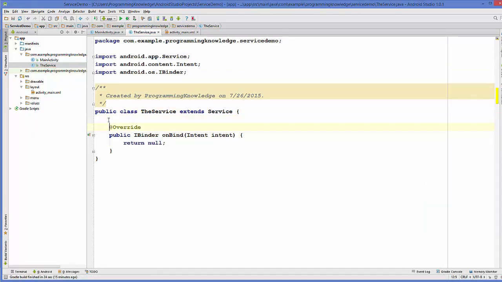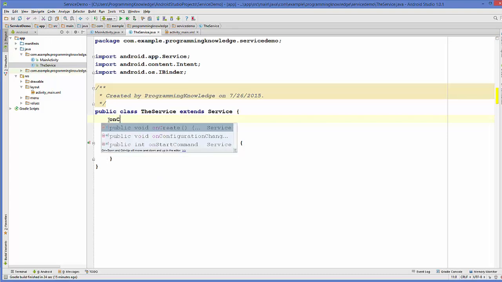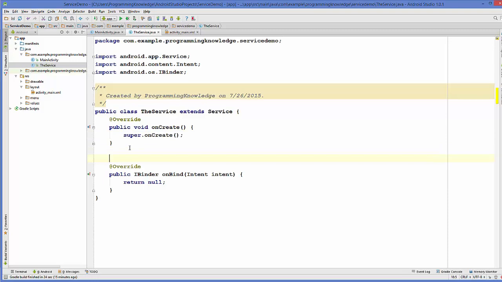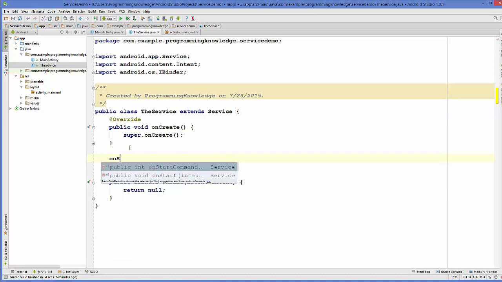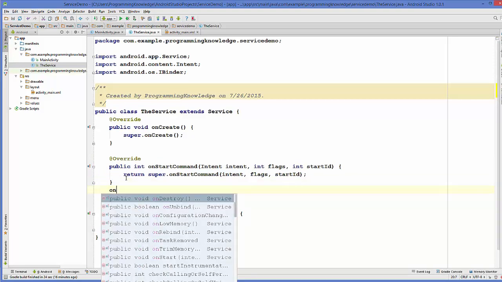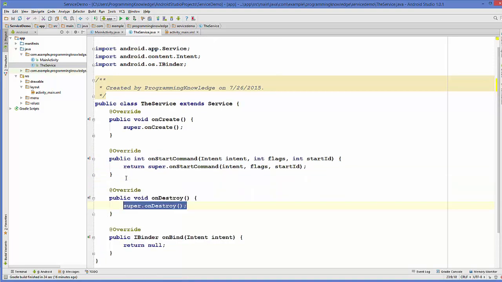Now we will add our three more methods which we should implement. First was onCreate, right? So onCreate. Second, let's create onStartCommand, and the third was onDestroy.